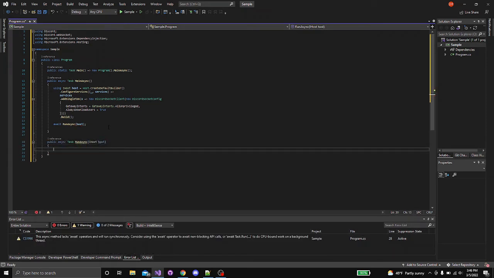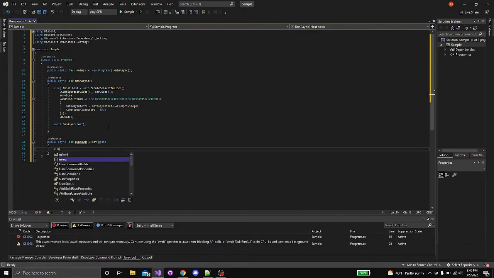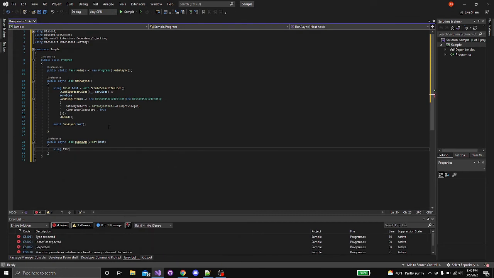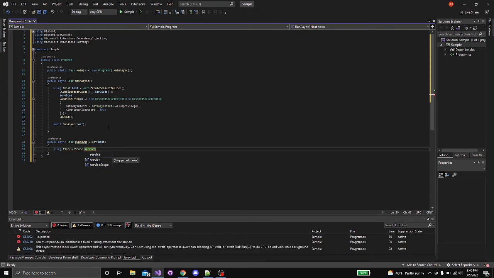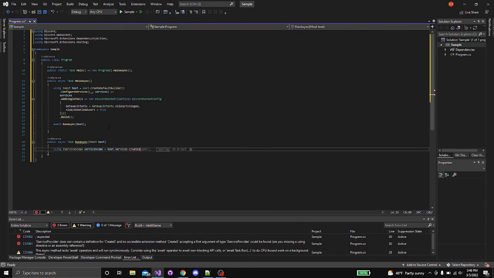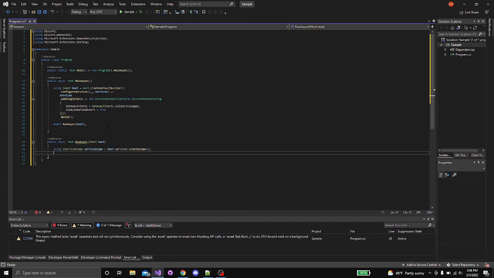Now here we set up our service provider. This is what dependency injection is going to use to retrieve everything from the host. We have our service scope.